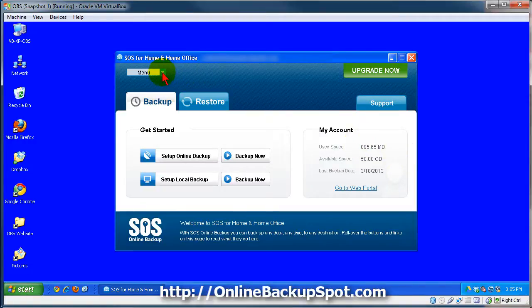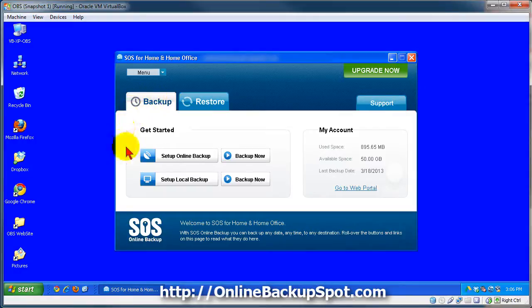And if you want to change to a classic view or look at some options, there is this little drop down up here which you might miss if you're not looking for it first off. And the classic view is really, the primary purpose of it is to restore a version, not the most recent copy of a file, but maybe a version from 10 days ago, maybe before a virus got into a file, or maybe you messed it up. But you are allowed unlimited versions that do not count against your quota with SOS, and I think that's probably a unique feature. I can't think of any other online backup that offers that.